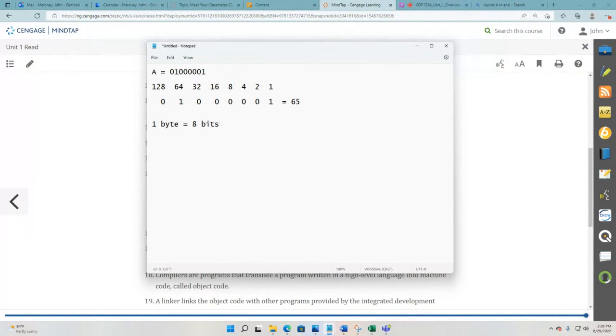Now I'll go over here and say for the next one, what's the next higher one? It's 1 kilobyte. 1 kilobyte equals 1024 bytes. So what that means is we say 2 to the 10th power.